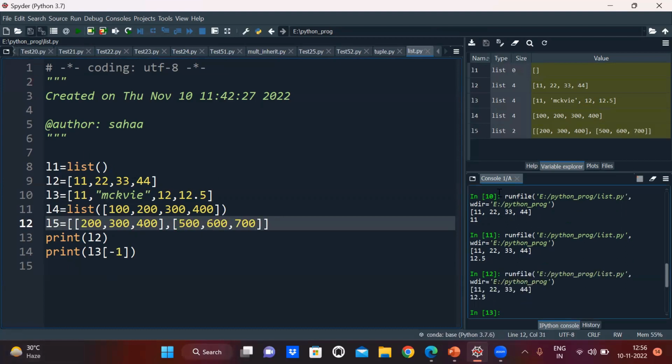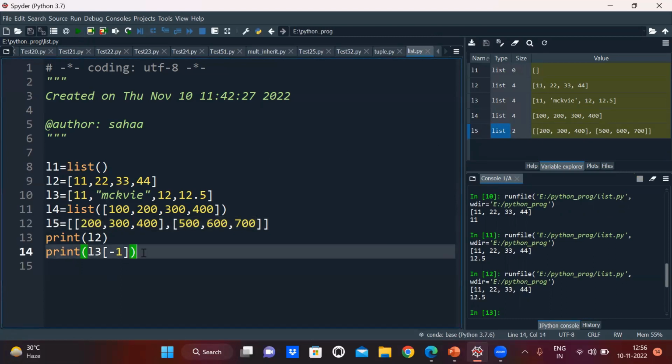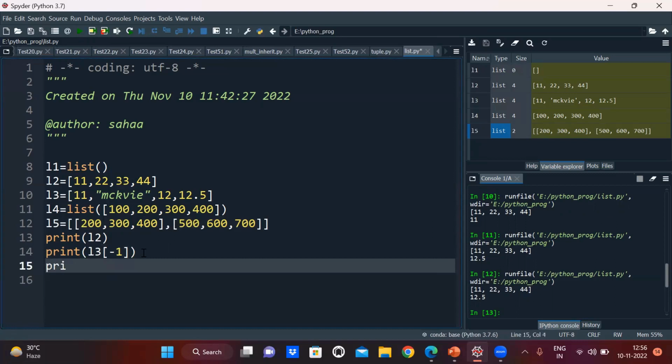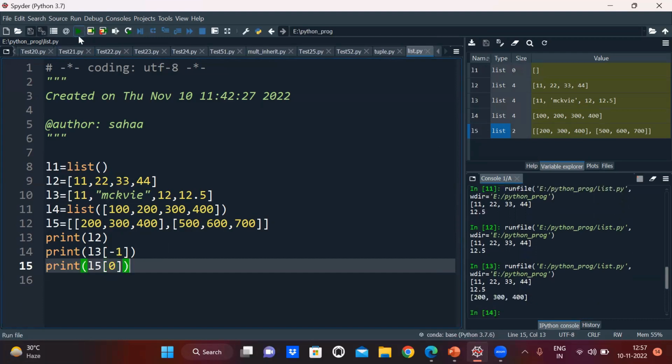Look at the variable explorer part. It is telling that L5 is a list which has only 2 elements, because it is nothing but a list of lists. And if you print L5[0], what will you get? The first list, not the first element: 200, 300, and 400.